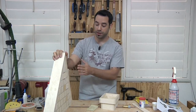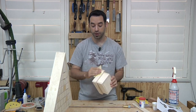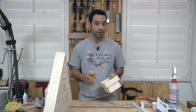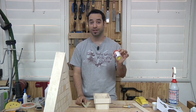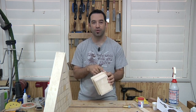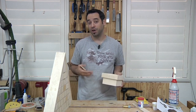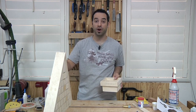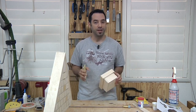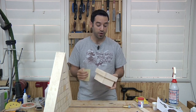Now before attaching the advent calendar top to the base, we want to make sure that we sand everything thoroughly. That means sanding away any glue, sanding away any marks or unevenness in the surfaces. It's also a good time to get some of that filler and fill any of those little nail holes that are left behind, or if there's small cracks that would kind of show themselves even through a coat of paint. I mean, the coat of paint is going to be pretty forgiving in the sense that it's going to cover just about everything. But if there are surface flaws or holes, a lot of times the paint isn't going to cover those.